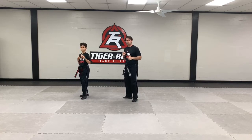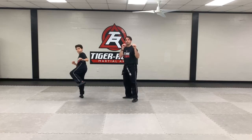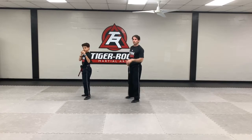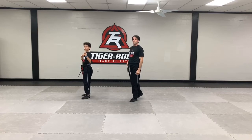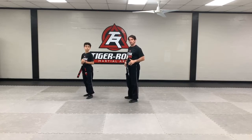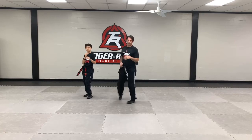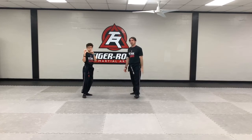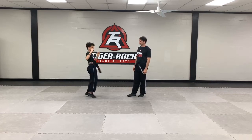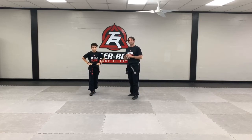You still have to hit with the proper part of your foot. Round kick, we're going to use the top of the foot. For the side kick we're still going to use the heel. Here we go — round, side. Good, just real quick right here: round, side. Keep it up. You can even modify how much you pull in for a side kick as long as your technique is solid — I don't need to pull it real far, just need to change the momentum a little bit so I can get the push of my knee and get the power I want. Other side, here we go. Round, side.